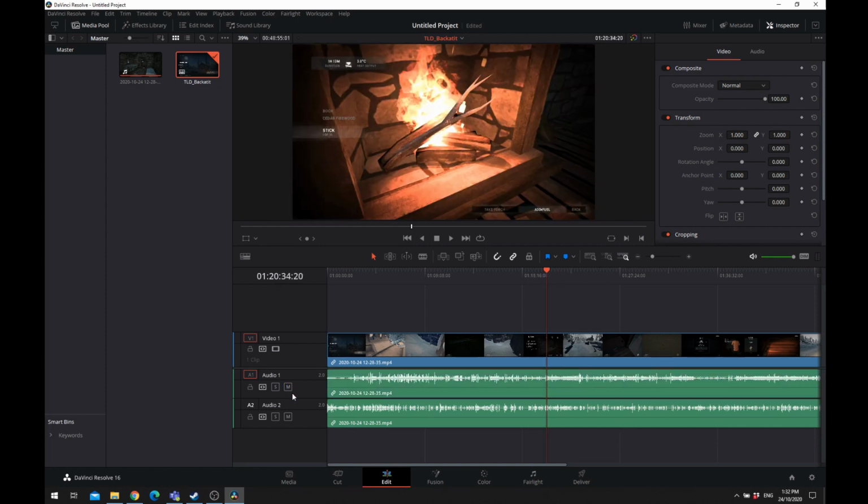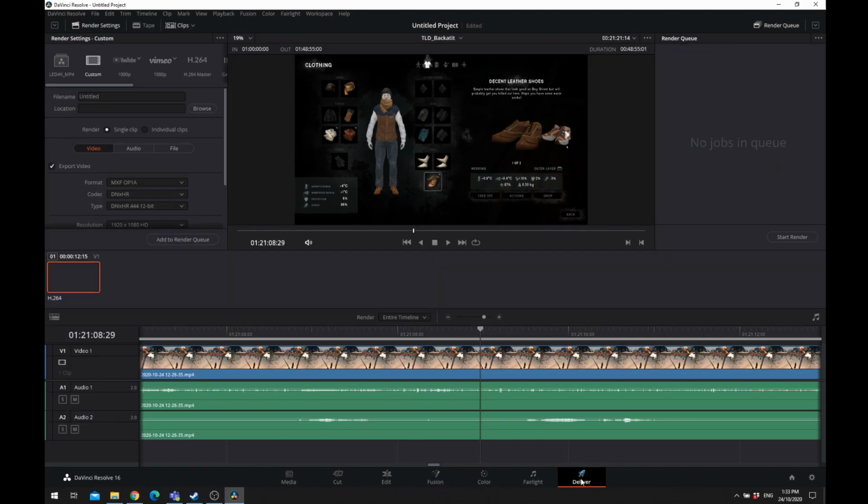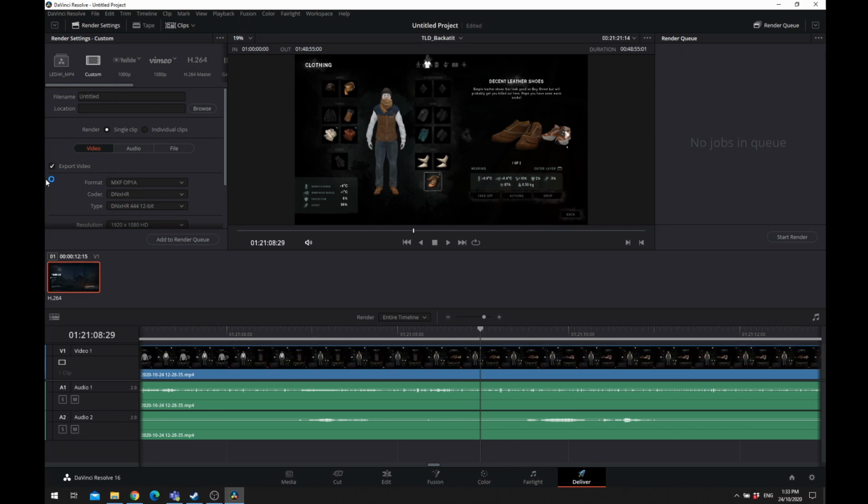I will unmute that because I do want to make a clip out of this. So I need all my audio there, which should be all the game audio and me talking. But now with this edit basically done, all I really need to do is go over to the Deliver tab. And it's going to present you now with a bunch of options here. Now, if you have multiple clips stacked, it's going to show you each one of the clips along the top here.